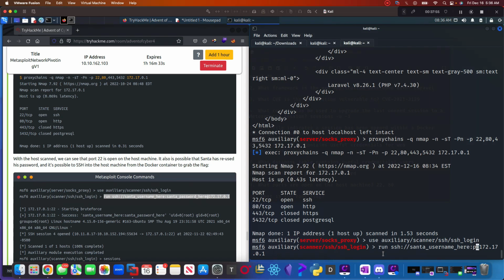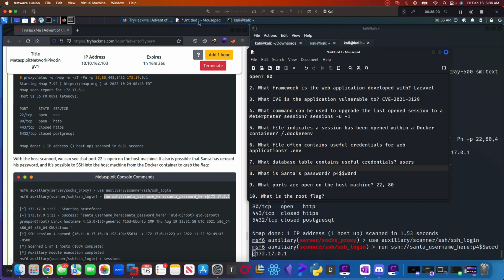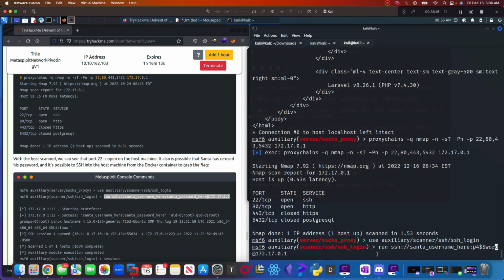All right, but cool. So what's this password? This thing is P4$WORD. And let's double check that. So Santa's password. Look, I was right. Super complex, right? P4SSWORD. And look. What just happened now? Didn't I tell y'all earlier? So look, now we got to put the username. That's why I told you in your notes, you might want to put it like that. See, username, password. So we got this command set up. Let's go and push enter.